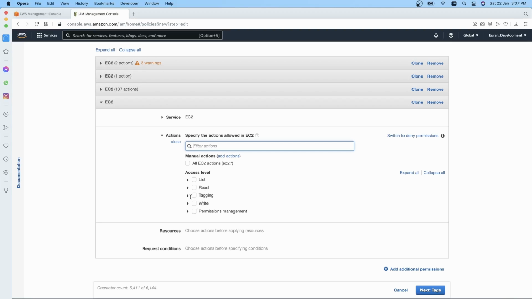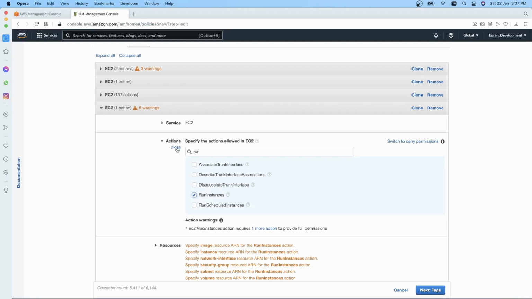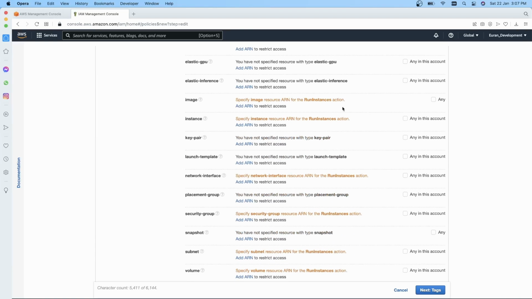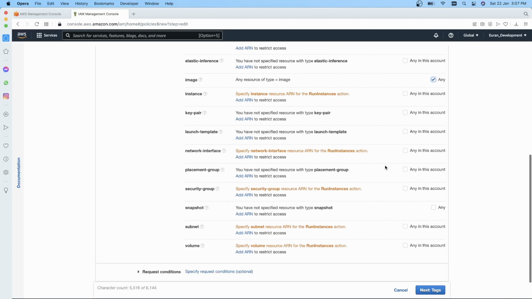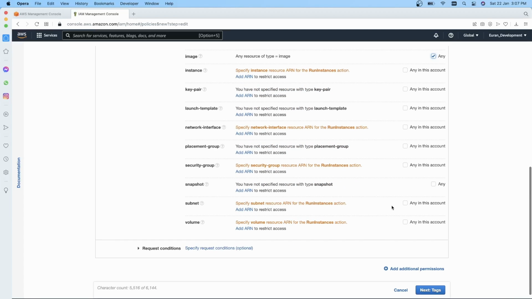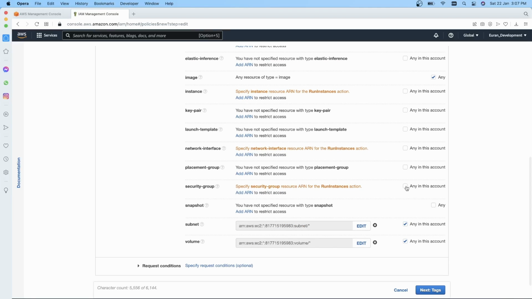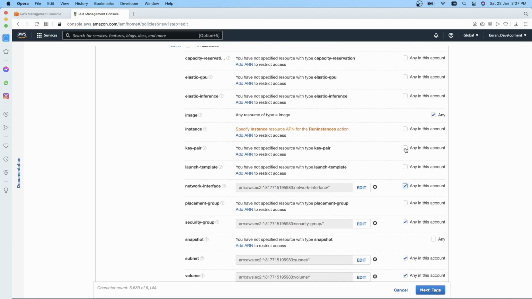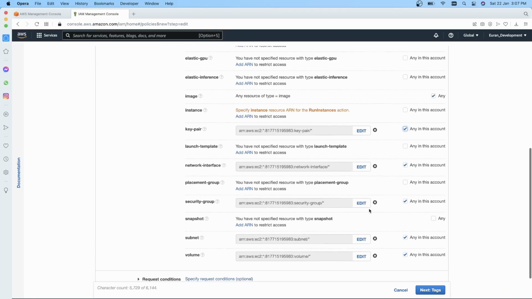Here I'm gonna select run instances, and here I'm gonna select images, volume, subnet, security group, network interface, key pair. Yeah, these resources are enough.